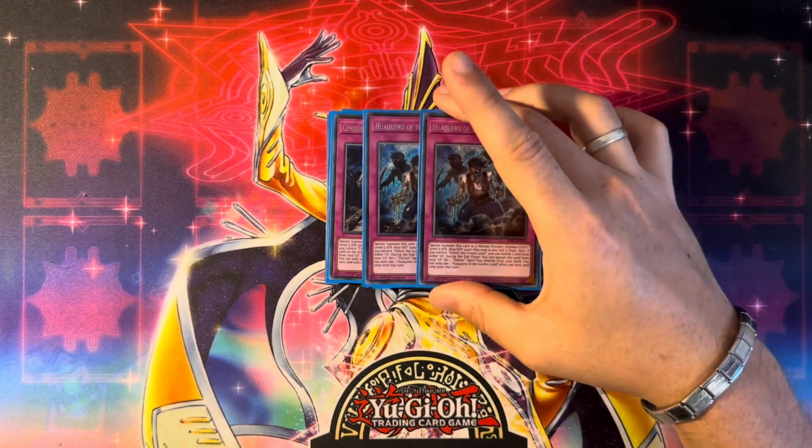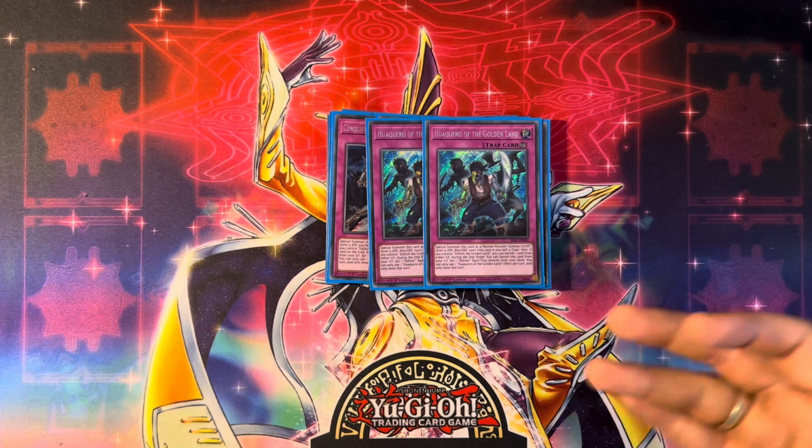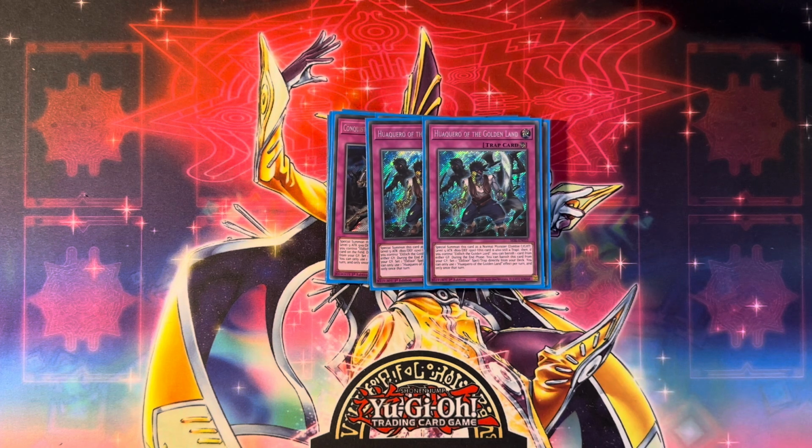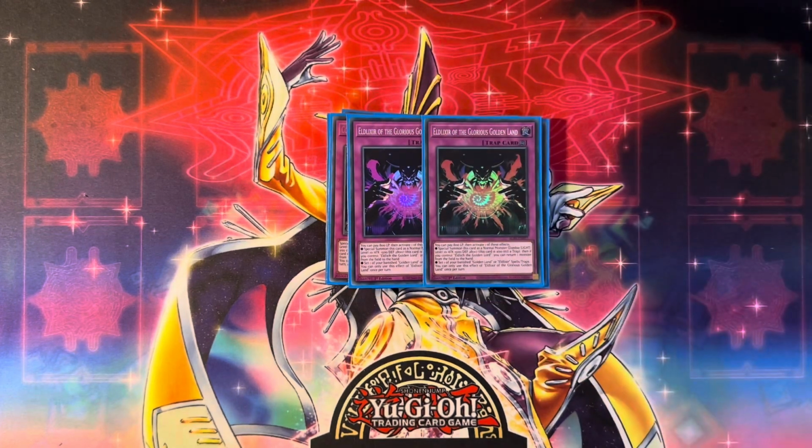We then have double Huaquero, which is our DD Crow, as long as we control Eldlich, the Golden Lord, on a trap, which basically means it's a quick effect. And then, of course, it has the banish effect to set an Elixir spell trap directly from the deck. Now, the thing that bridges them all together, which is part of the newer support from Alliance Insight, we have Elixir of the Glorious Golden Land.